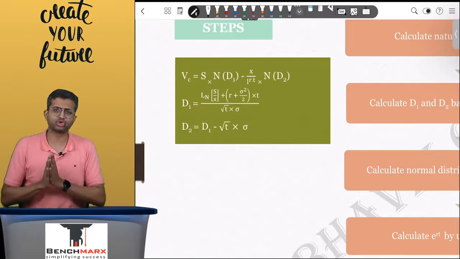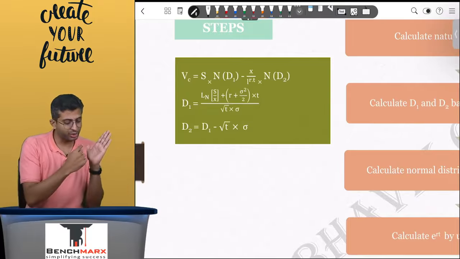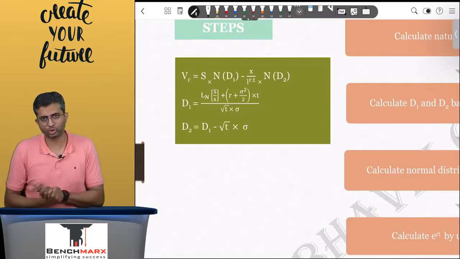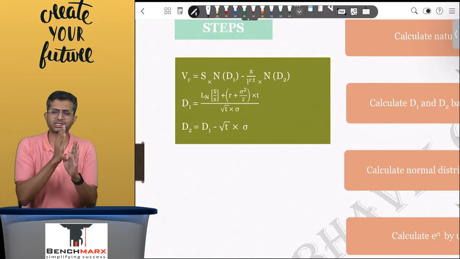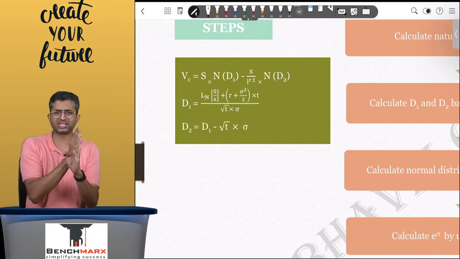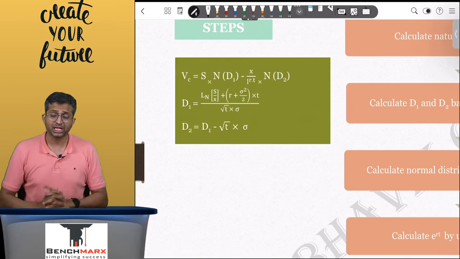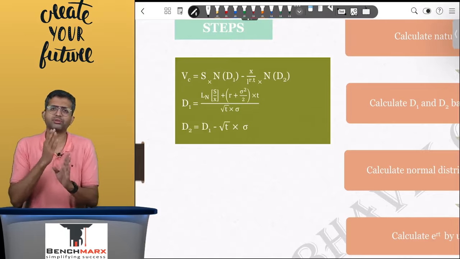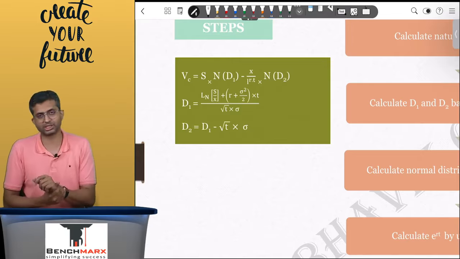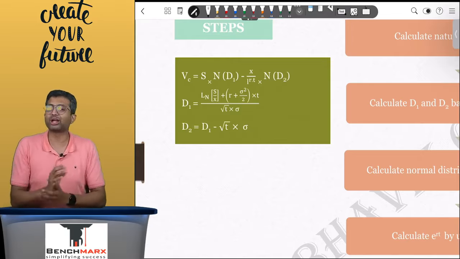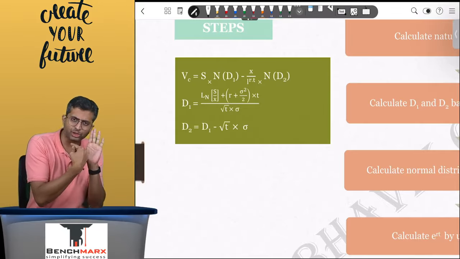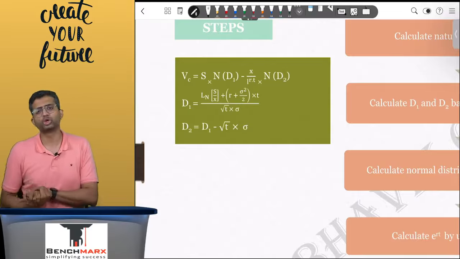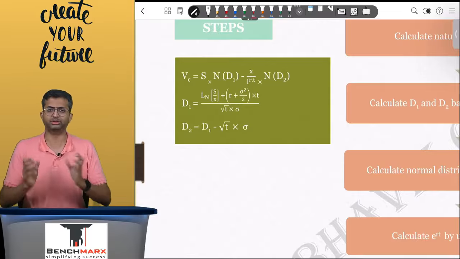In the normal distribution tables, you will have to take the value from the left tail up to D1, left tail up to D2. Usually you get the tables which is a half table, which is from the center to one of the tails, in which case D1, if it is positive, will fall on the right hand side of the curve. D1, if it is negative, will fall on the left hand side of the curve. You will have to properly look at the normal distribution curve and take the value from 0, which is in the center. So value from the left hand side to D1 or D2 as the case may be.